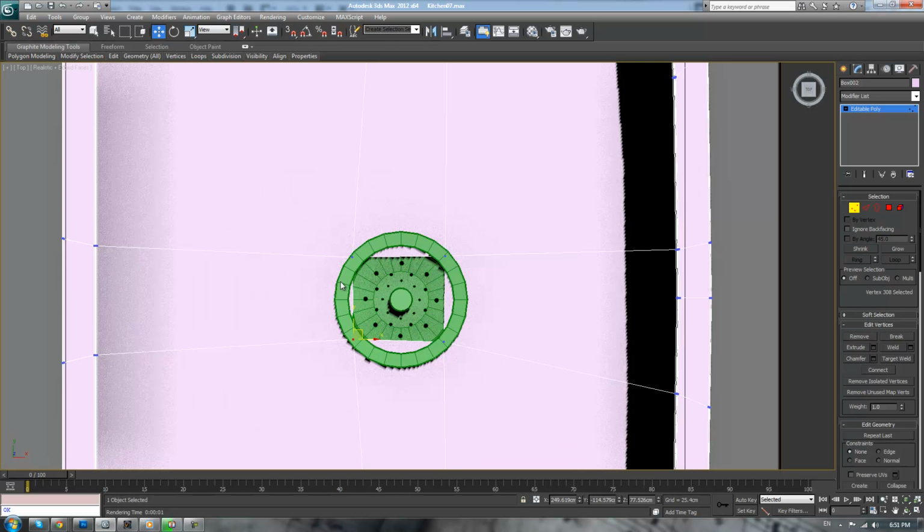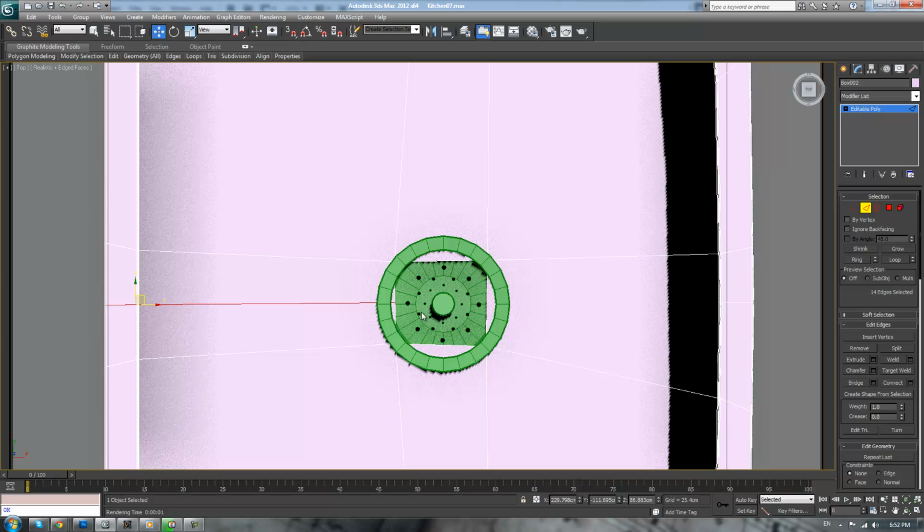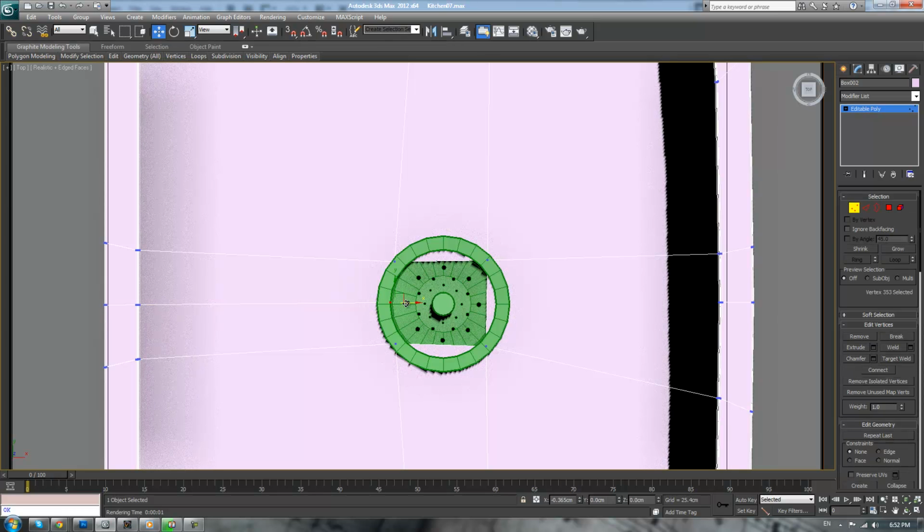And then we're going to have to select some edges here, connect, give it 0, and 0. Okay, none of my buttons are working. 0, and 0. Okay.